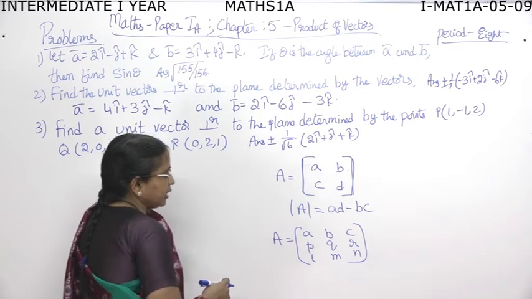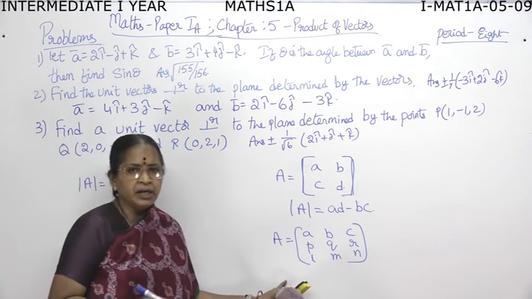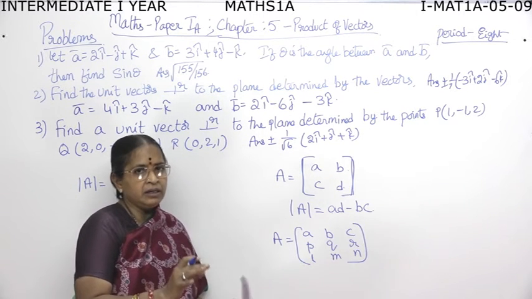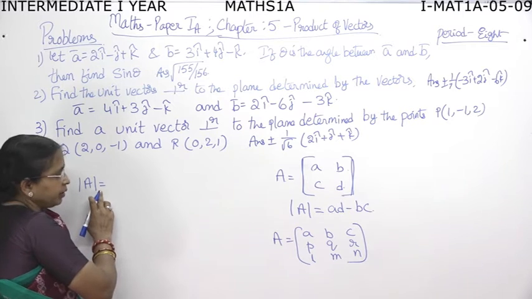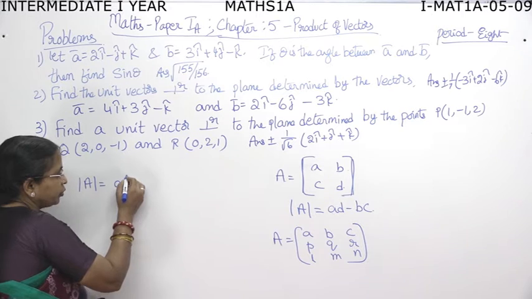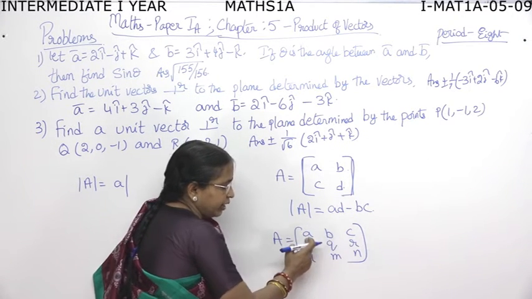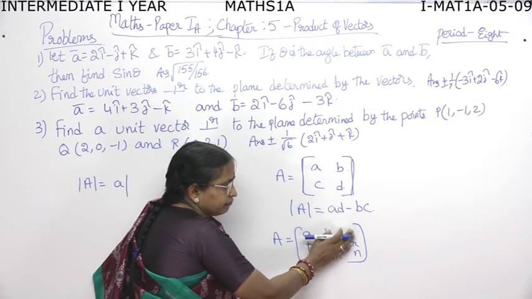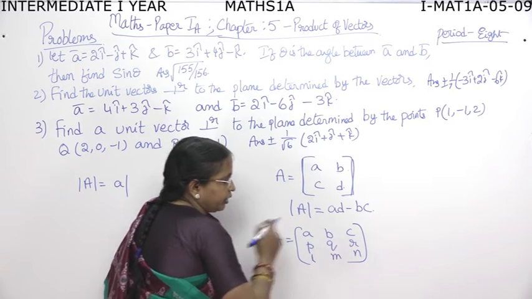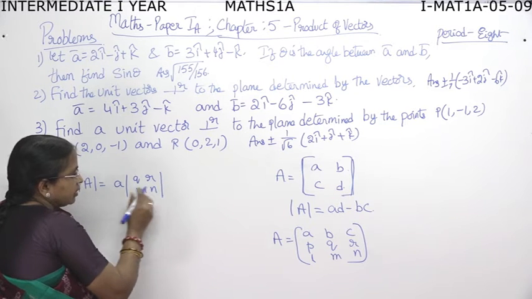For a 3 by 3 matrix, the determinant is defined like this. First understand, because we use this determinant in almost the rest of this chapter. Everywhere we need the determinants. So learn clearly without any confusion like this. So determinant of A is equal to first row elements we will take, and then see A into. Now this is in first row, first column. So delete the first row and first column. Whatever matrix is left out, that is the submatrix we call. So that submatrix you should write from left to right only. So it is Q, R, M, N, like this. Determinant of this.